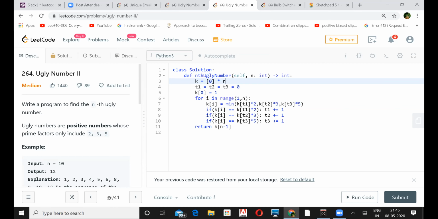If I use else here, then also it will increase. But look at K, the array K. I don't think any repetition can happen. When these two pointers increase at any point, only one minimum will be there. But let's say 10 has to be there, then 2 times 5 and 5 times 2 both will be 10, right? So when you face this one, you'll increase this pointer and this one too, because this will make you 10 and this will also make you 10. So both will be increased in the one iteration.